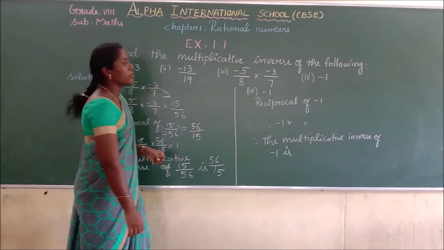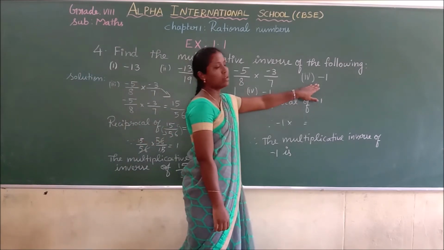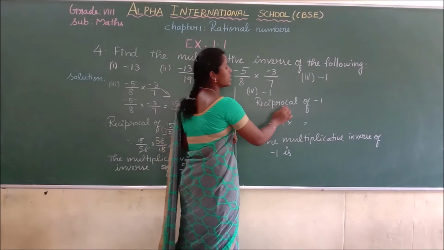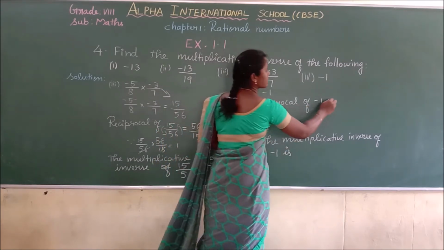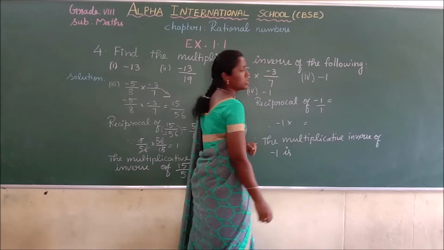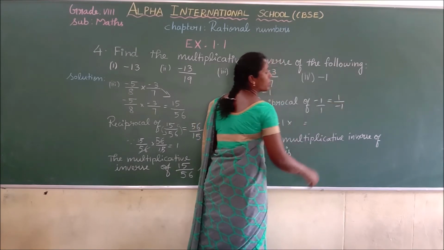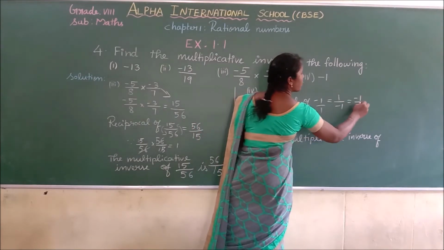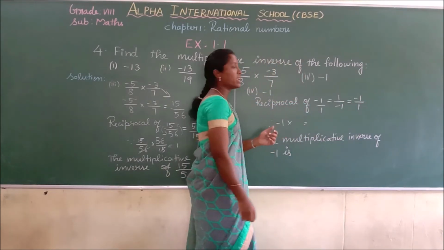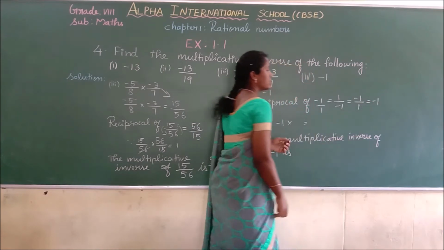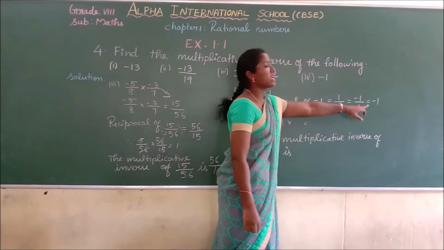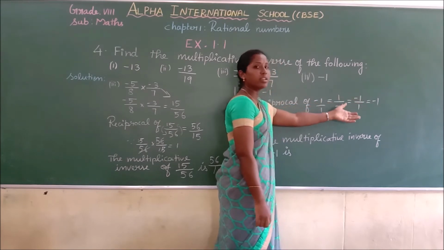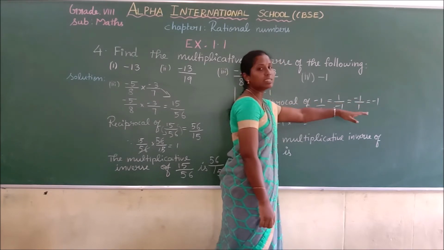The last subdivision we are having the number minus 1. For minus 1 you have to find the multiplicative inverse. So what is the reciprocal of the number minus 1? Taking the denominator 1 means we can write it in the form of 1 by minus 1. So what is the standard form? It is minus 1 by 1. Minus 1 by 1 we can take it as minus 1. See, for minus 1 again we are getting the reciprocal as minus 1 itself. You can take the denominator 1 if you need. If you not need means you can take directly as minus 1.